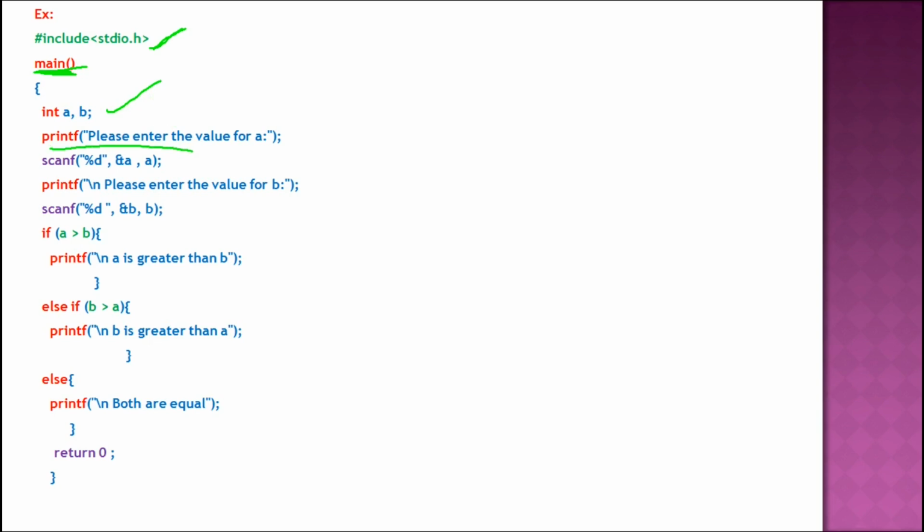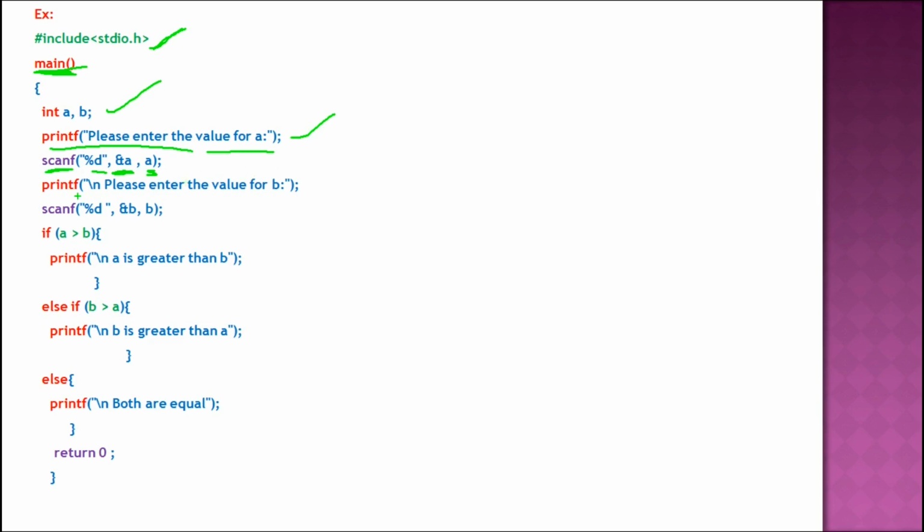Here it will prompt on our screen to enter the value of a. Then scanf scans the value we have given. That means we assigned the a value as integer type, and ampersand a reads the value you give on the screen while executing our program. It stores the a value, that means 1 or 2, the integer values.